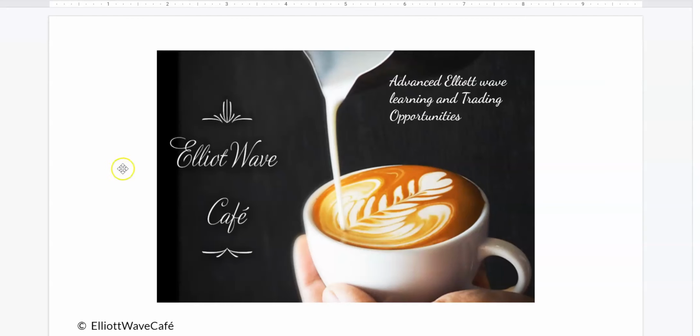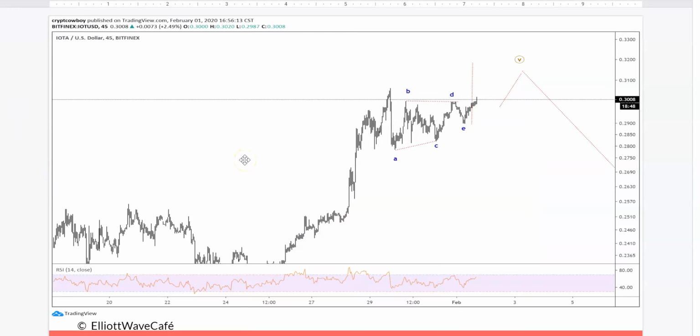There was something that we were watching over the weekend for the past 2-3 days in the crypto market, and we were particularly looking at IOTA. This is a coin in the crypto market, and we've been monitoring the development in this 45-minute chart of this triangle. And in the trading room that we've opened, I was suggesting to our clients how we can trade this.